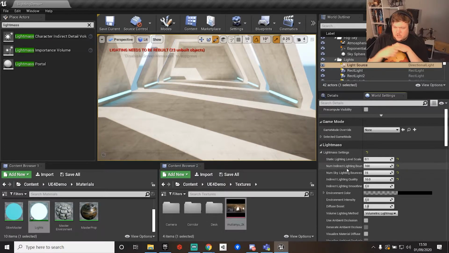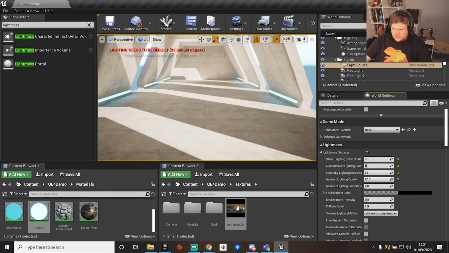So what he's saying is users tend to go crazy and bounce up to 100 times. This doesn't affect the build time much, fortunately. However, it doesn't increase the end light quality much either. So what he says is about 3 to 5 bounces should be enough to get a nice crisp bake. So let's give that a try and change that to 5. Let's still go top end, but not too expensive.